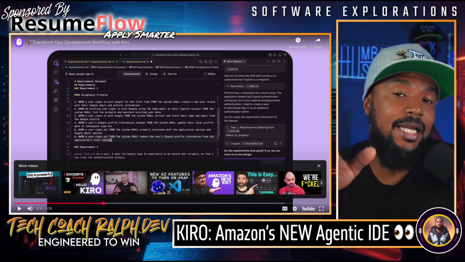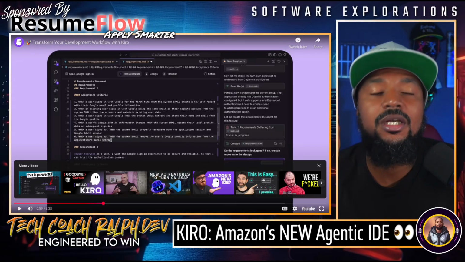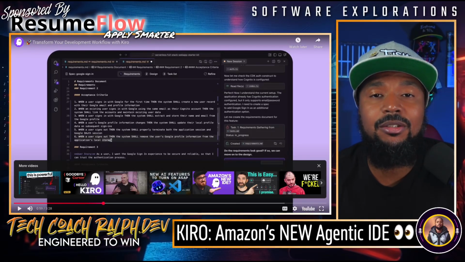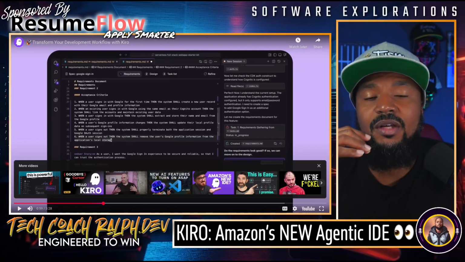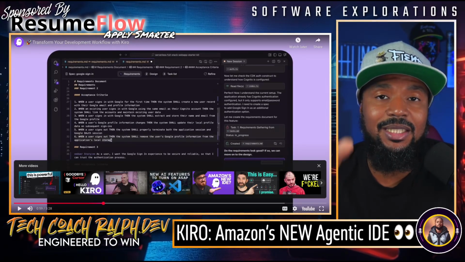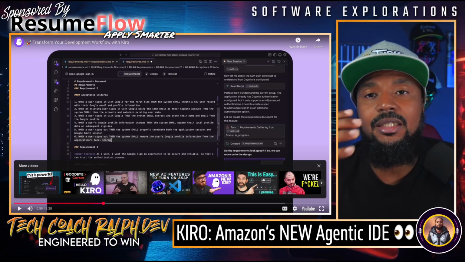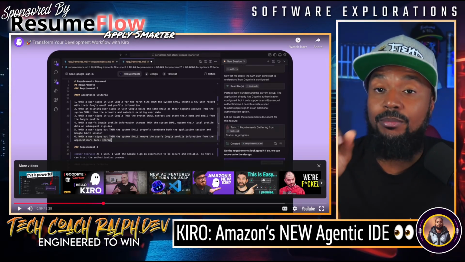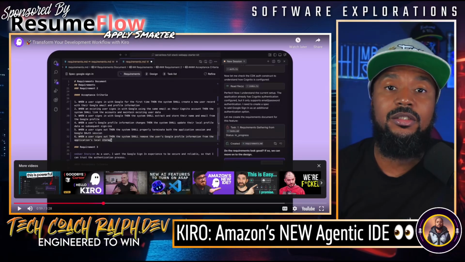So I think that is cool that Kiro is generating the user stories and acceptance criteria, because if you want to develop professionally, if you want your application to last, you're going to need documentation on how your application actually is supposed to work and how it actually works.